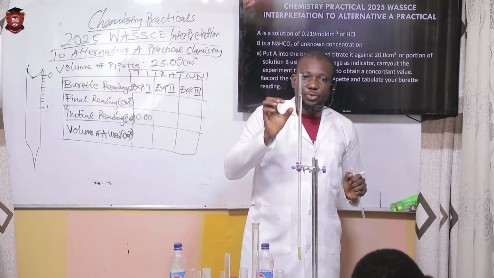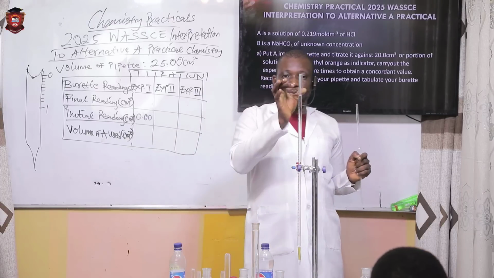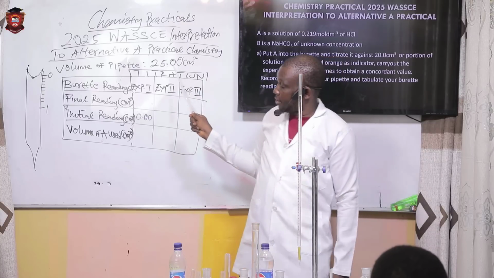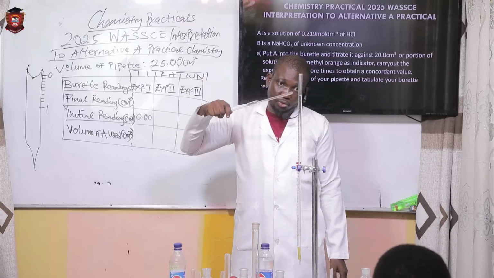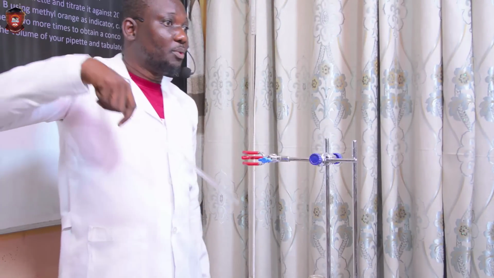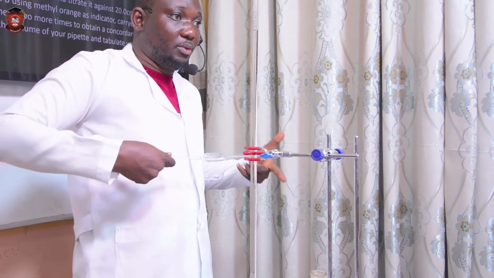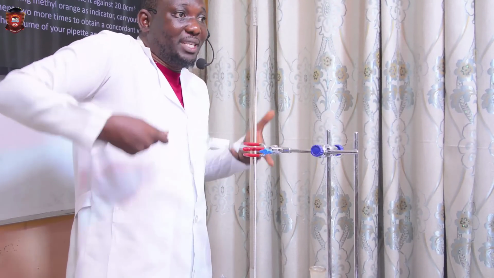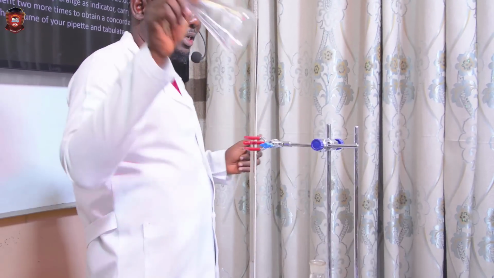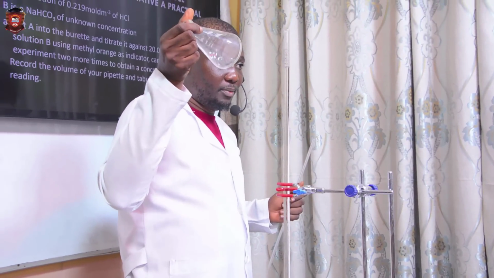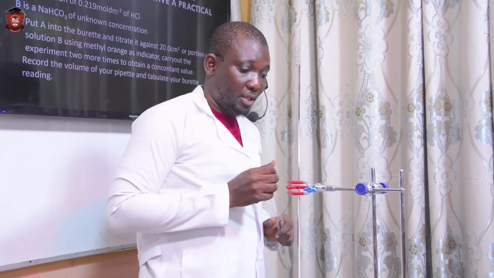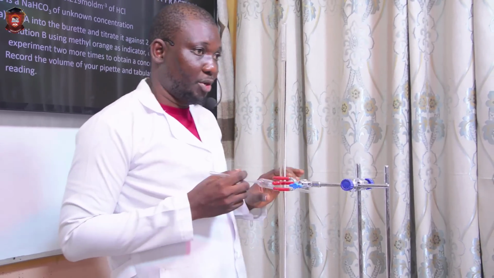So what we are trying to do in this experiment is to determine the volume of this one, because we already know the volume of this one, which we have already recorded as 25. To know the volume, the reaction must have been completed, which will be indicated by a change in the color of the analyte. There will be a change in color here. Until that color change, the reaction is not complete. So let's see how we can measure the second part.